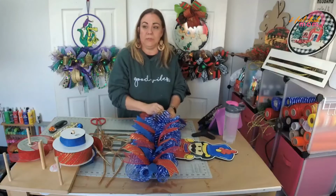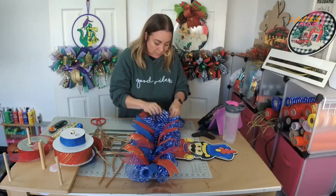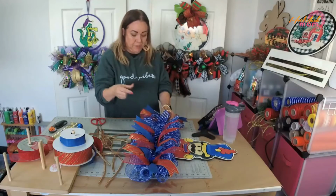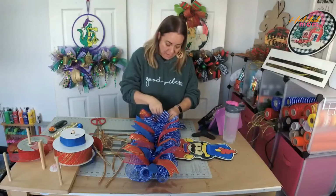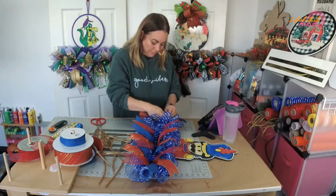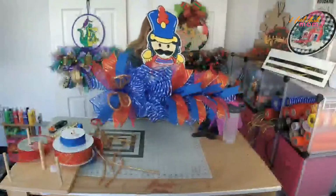Anytime you guys are working in the tie, don't untie it. Just place it right on top. Now, at the base of the tubing, I'm pinching it up, right where the tie is, so that way it stands up this way. And then twist it off a couple times, and then curly Q your little pipe cleaner. And then it's gonna look like this.